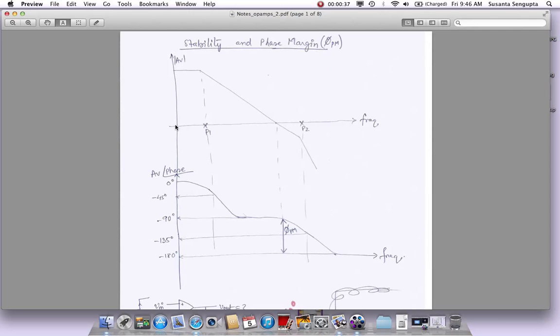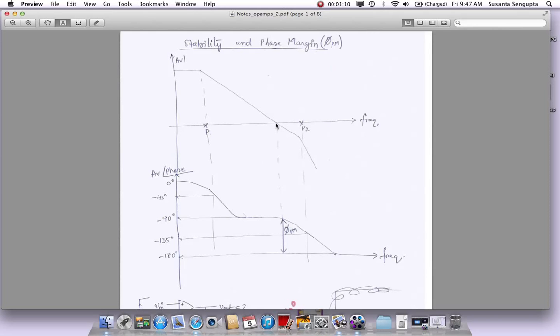So let's start with this plot, which we have seen. This is the transfer function, the magnitude plot. Till now I've been only drawing the magnitude plot, but along with that I've also added the phase plot here, which I realized is also important to understand, to see how the phase is changing and then define what the phase margin is. So let's say we have a two-pole system such that the second pole is actually beyond this line. This is the 0 dB point. We call this point the unity gain bandwidth frequency, where the gain has become 1 or 0 dB.